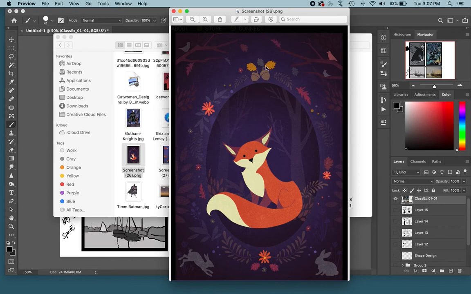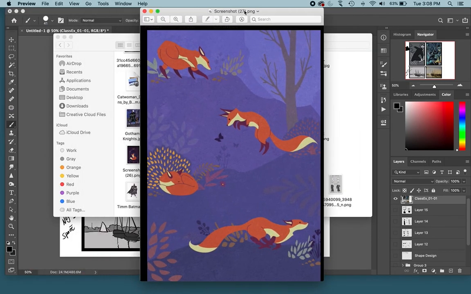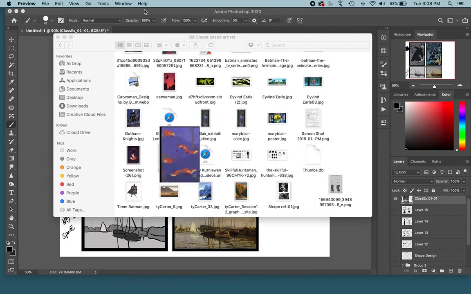All these little decorative patterns around here are all just simple silhouettes. The fox is very flat, designed with just a few shapes, but it's a really interesting silhouette shape for the fox there, and just minimal amount of details to help add to the story. Here's another one of hers. Same idea, a lot of flat shapes around here. And yeah, so those are all artists that rely heavily on shape.